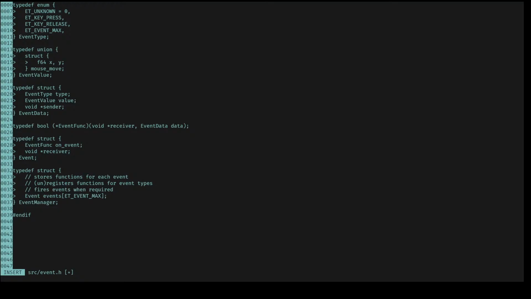Now, this is only going to allow for one event per type of event. That's not what we want, right? We want to be able to have a theoretically unlimited number of events per event type.